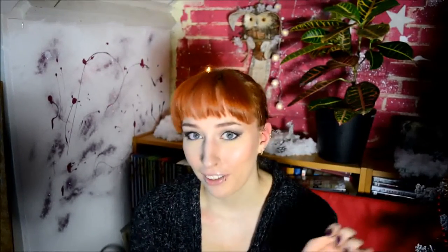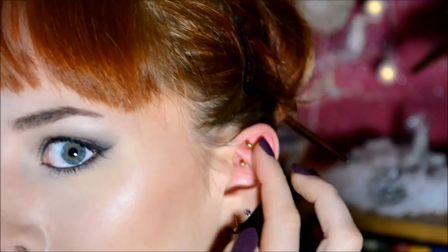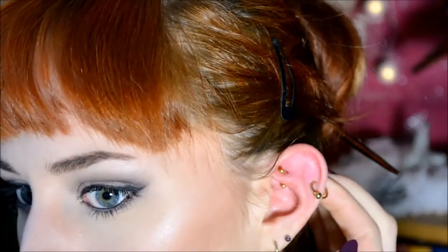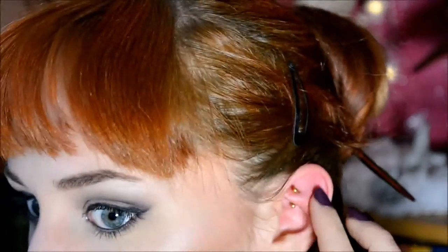I'm really happy now that there's the gold jewelry instead of the silver one, because I like to have everything in gold — or gold coated, actually. I'll just zoom in for you so you can see how it looks. As you can see my ear is red, but it's a little bit sensitive — it doesn't actually hurt. So I definitely would not discourage anyone from getting the piercing, because it is a very nice piercing.